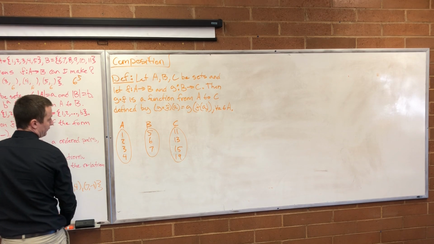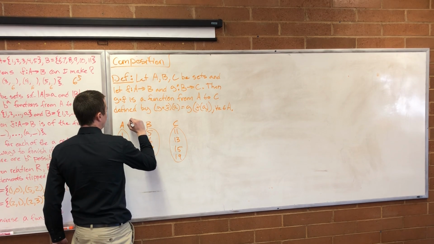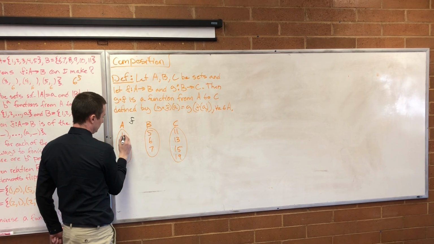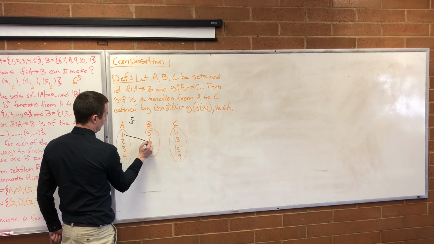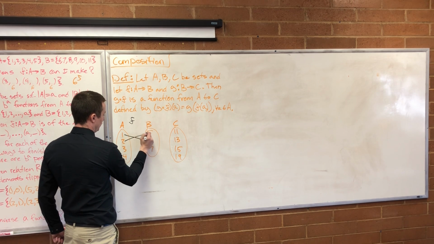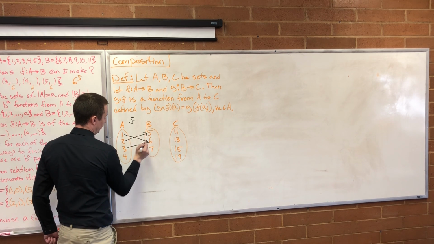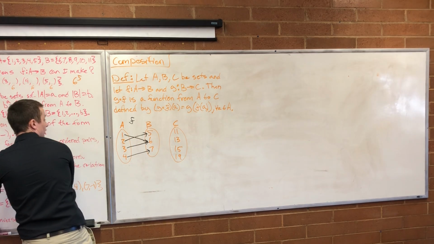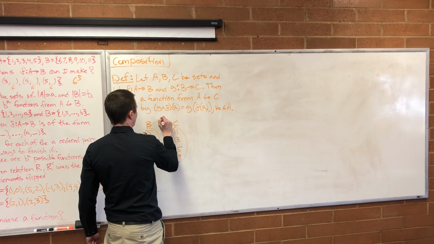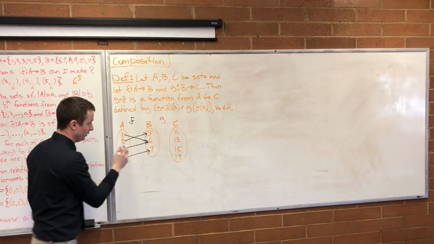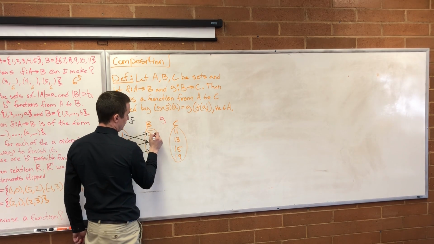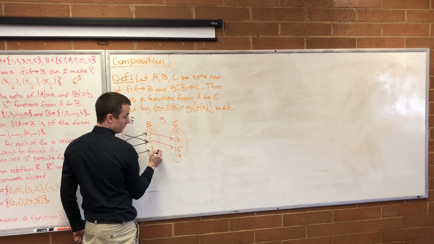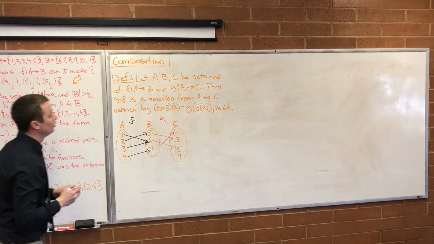And what do we want F to do? So F needs to be a function from A to B. We can make it however we want. What do we want F to map 1 to? 6, 2, 5, 3, 6, 4, 7. Now we're going to make G. G is a function from B to C. You can make it however you want. All we know is it's a function from B to C. 5 goes to 13, 6 goes to 14, 7 goes to 11.